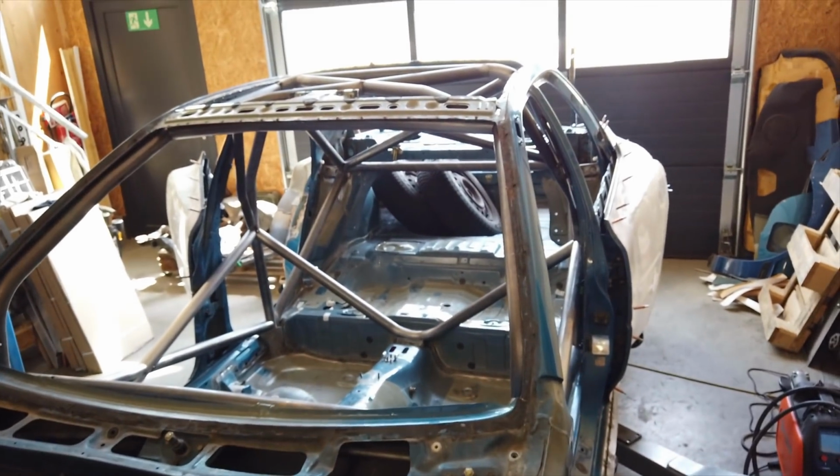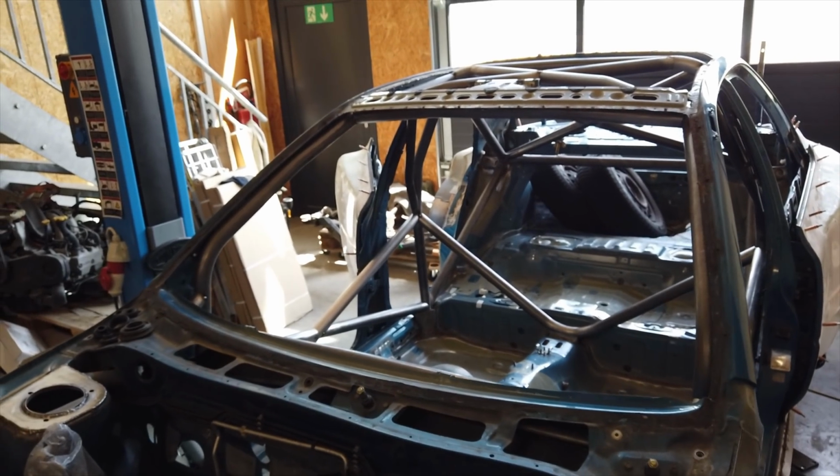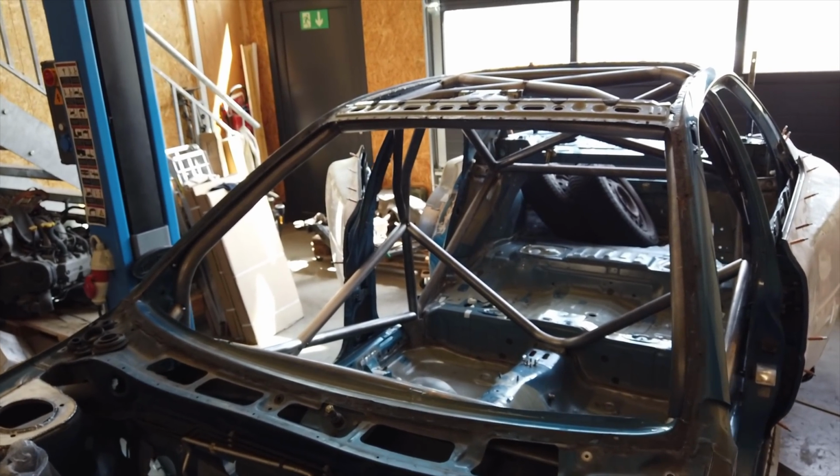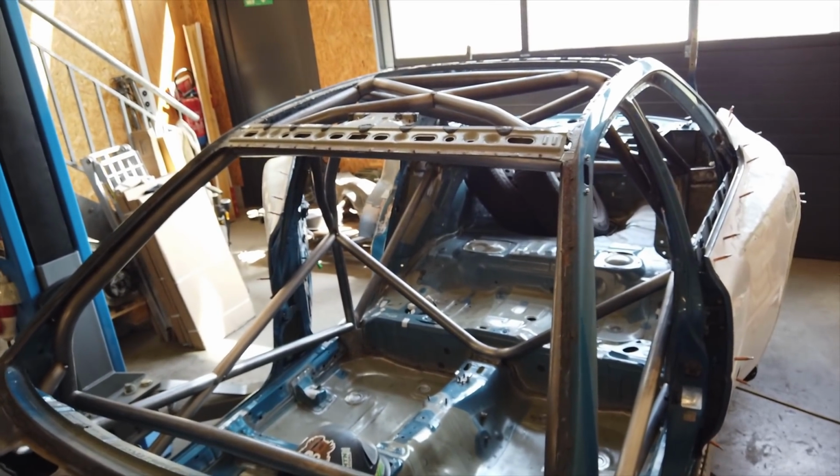Now, we're already about 15 hours into the cage, so it definitely took a while to get here, but at least we know every tube fits great and there won't be any more surprises, so I can go ahead and start welding the entire cage together.